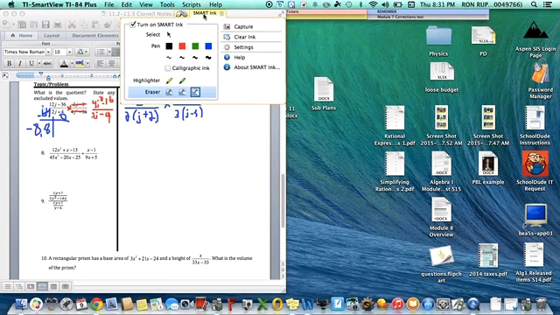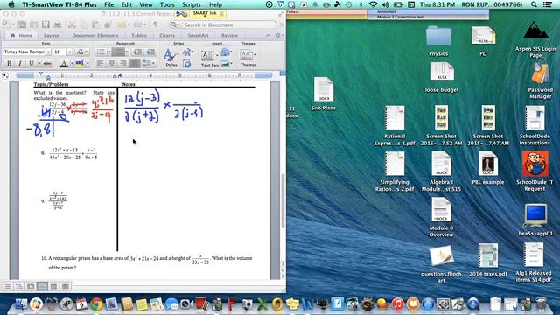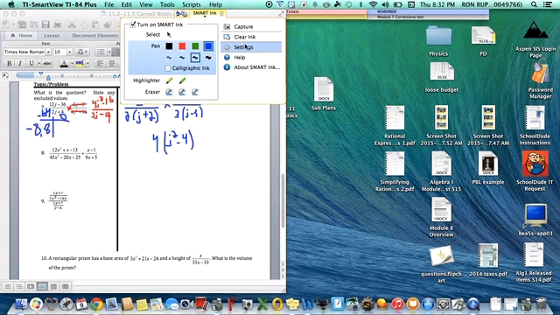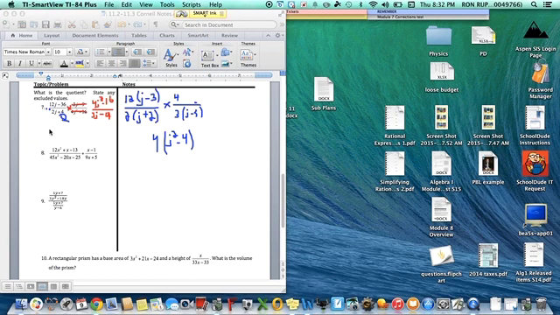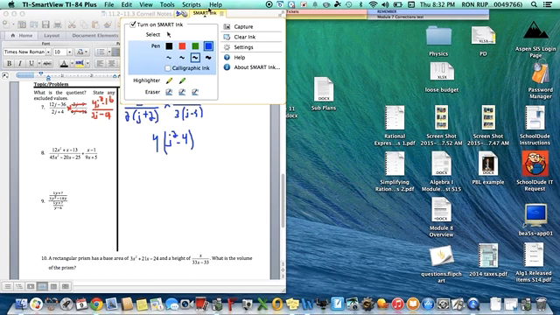You have to take the greatest common factor first. These both have a 4, so we're going to pull a 4 out. And that leaves us with j squared minus 4. And so now, when we factor, we'll put a 4 here. What multiplies to give us negative 4 and adds to give us 0?